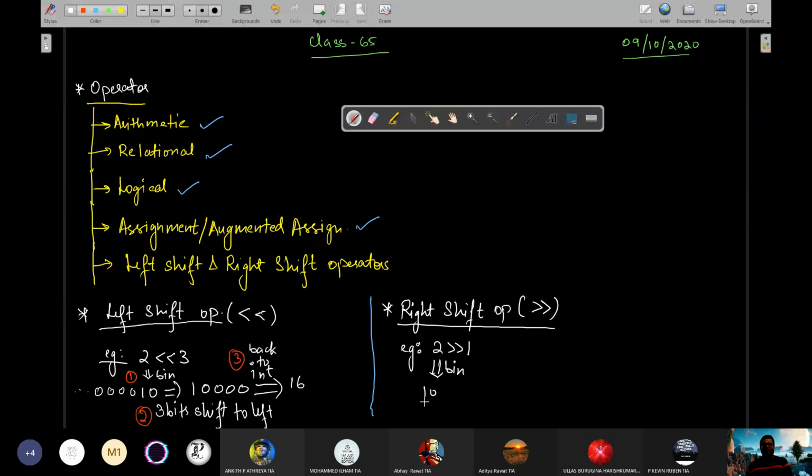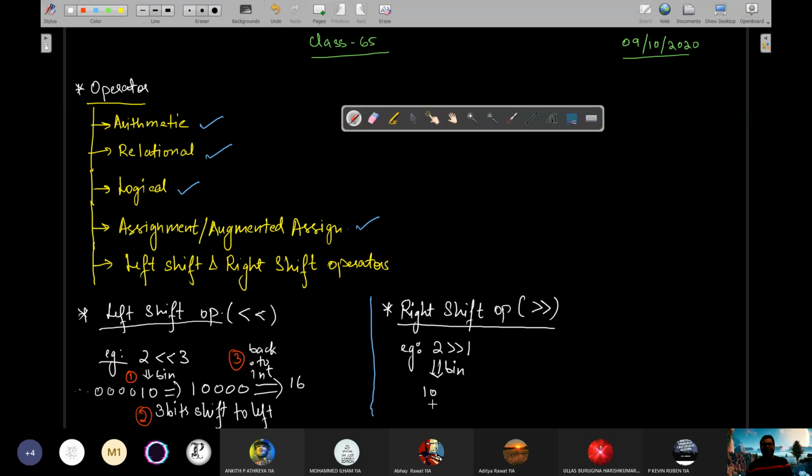Because 0 is the last digit, after which there is nothing. You can imagine a cliff, a valley. Anything shifted towards the right will fall down and be eliminated.